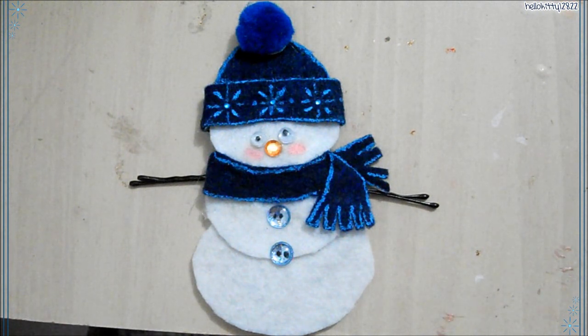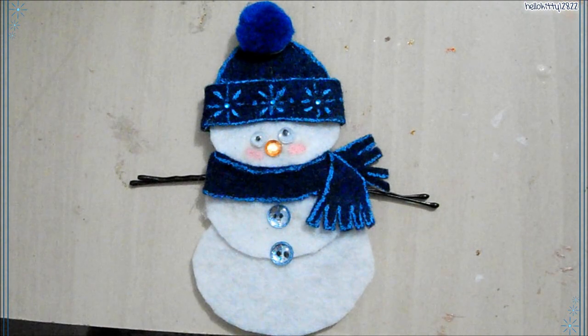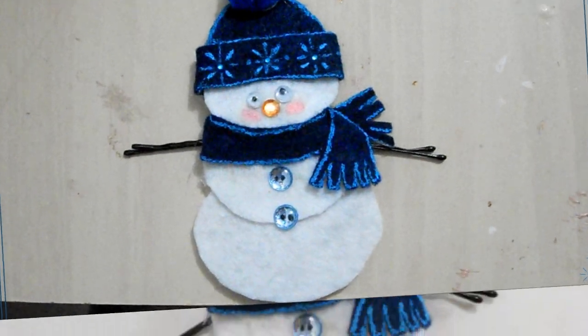You can use this for tree ornaments, hair clips, hang on your door. You can make it into a wreath, make it as a pin. Just have fun with it and experiment. You can make a bunch of them and just hang them around your house. It's a fairly easy winter decoration to do, so hopefully you guys will like it and try it out.